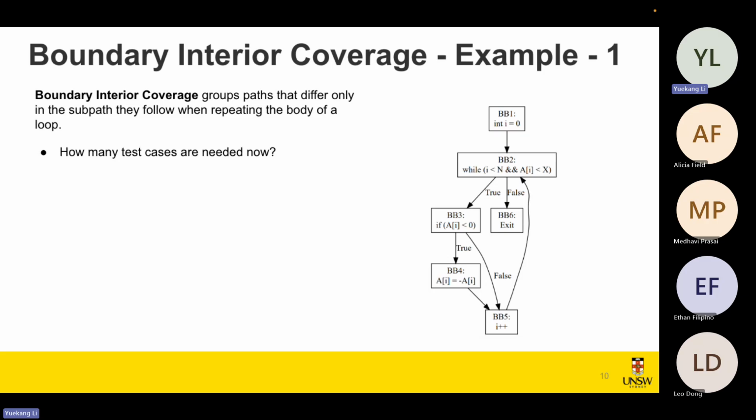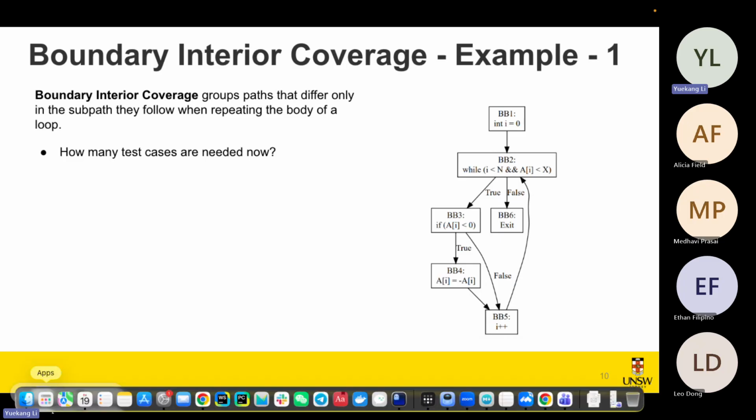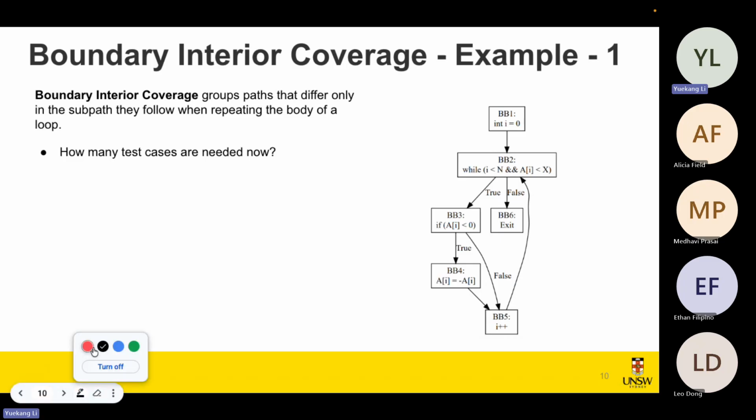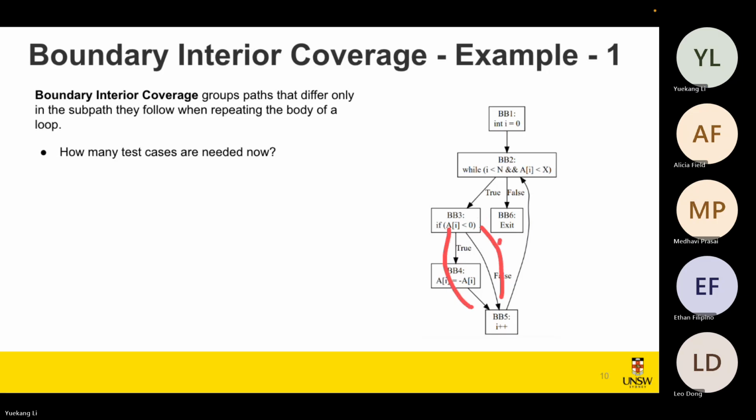Let's still consider this example here. This time we don't need to consider the case where we get into the loop multiple times. We just need to care about the number of subpaths we need to take. So there are actually two subpaths here, right? These are the two subpaths.